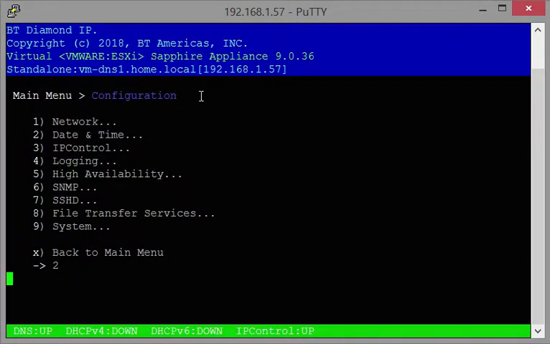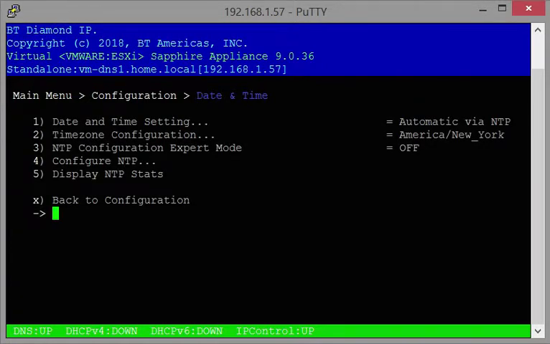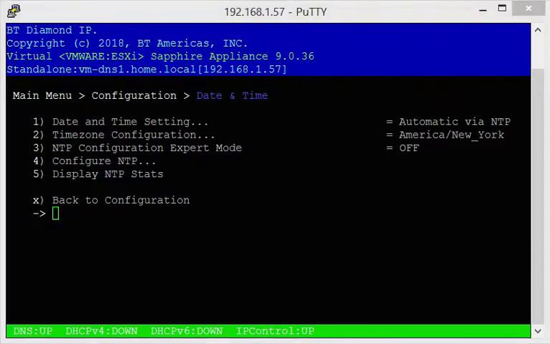Date and time is going to give you access to setting up your NTP servers and effectively who is going to have access to that setting. Now, the Sapphire appliances can be configured as both NTP clients. They can have their own self-determined date and time with their own internal clock. For virtual, however, you want to definitely point to an NTP server. Otherwise, based on the host utilization, the clock slows down according to its resource.